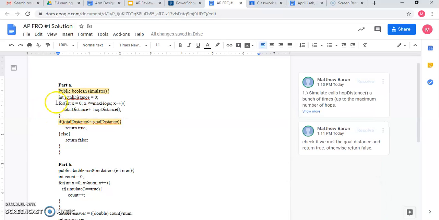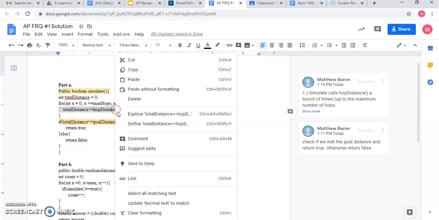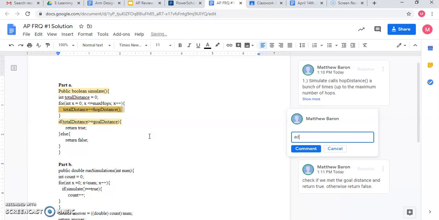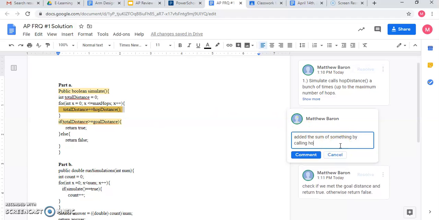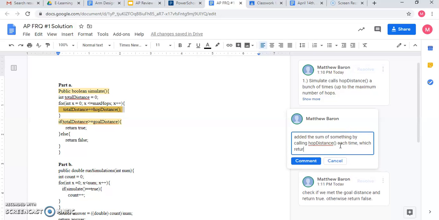Now, here's the key. How many times have you added up the sum of something? You've done that a million times. All you do is do plus equals inside of your for loop. The weird part about this is that it calls hop distance each time, which returns an integer.